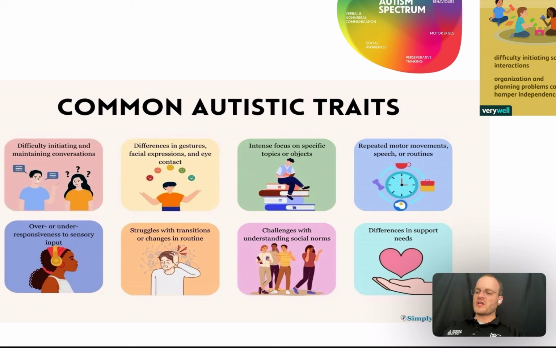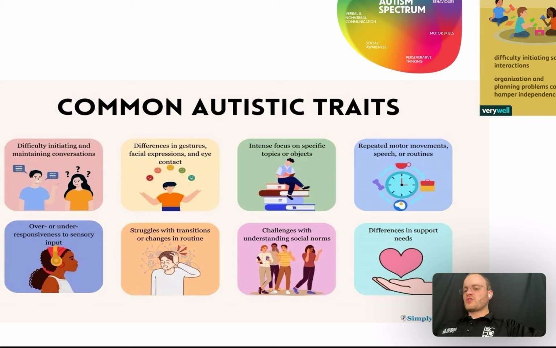A lot of times these people can almost have tic-like behaviors, right? To where they grunt, or they move their shirt, or whatever it is that they do. Now, I also know they tend to be very routine-based, right? And so when they get out of the routine, it can really derail their day, and they can't adapt to that. Over- or under-responsive to sensory input. Again, in public, it could be overstimulating where they need to wear earmuffs and try to avoid very stimulating environments. But I've also seen it where they need more stimulation and they have gadgets and toys to keep their mind stimulated.